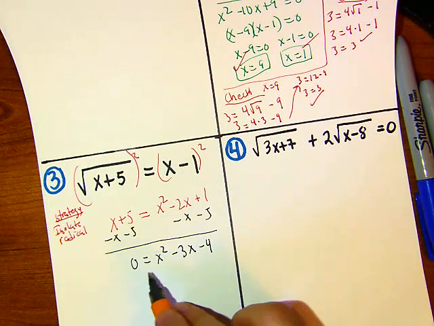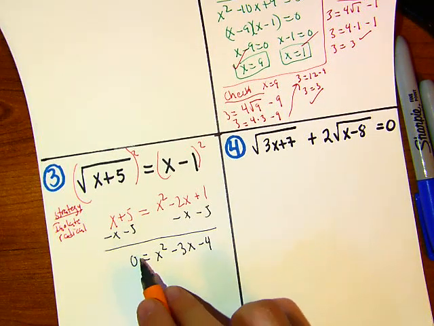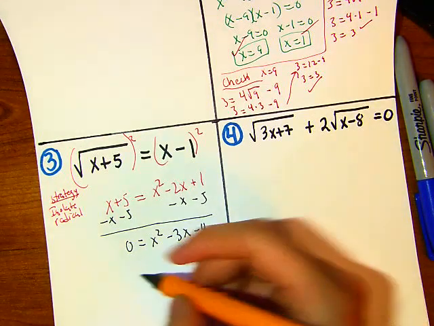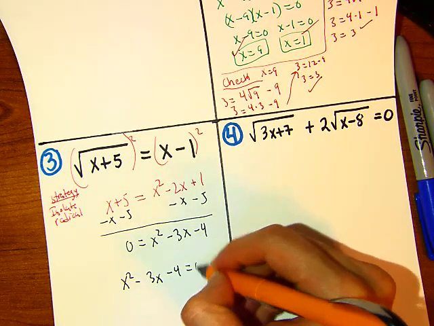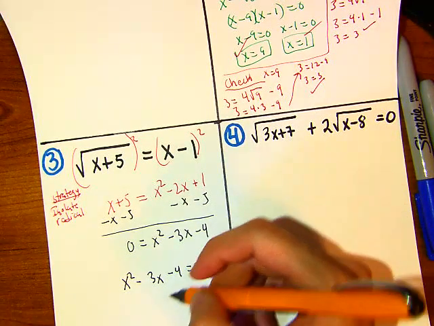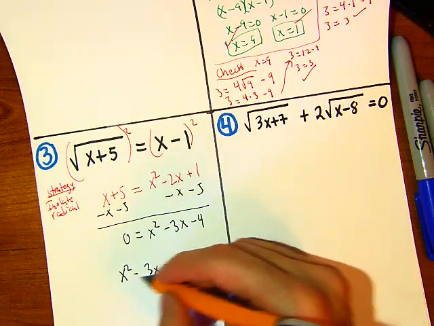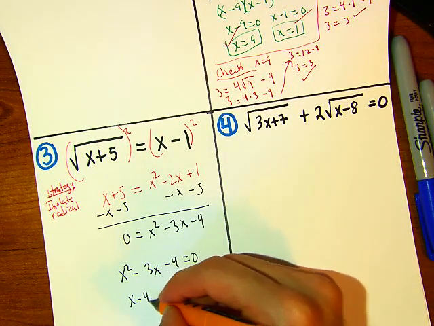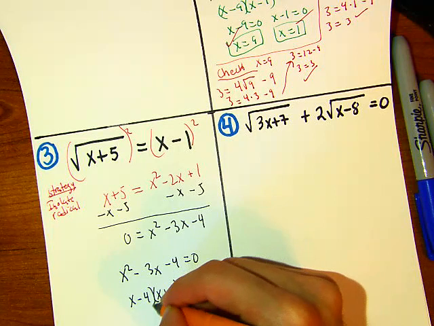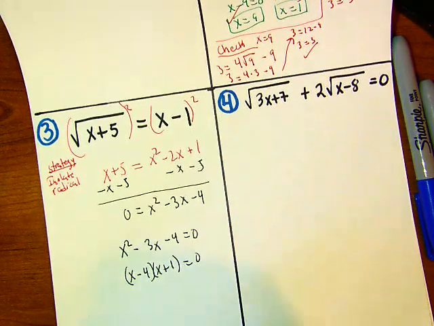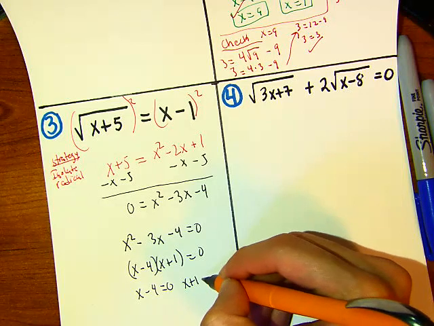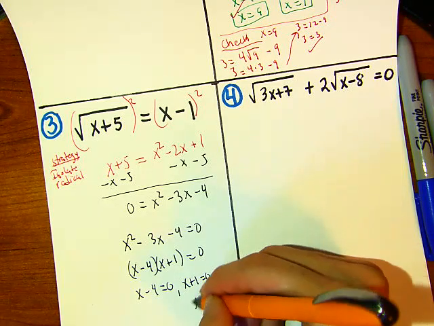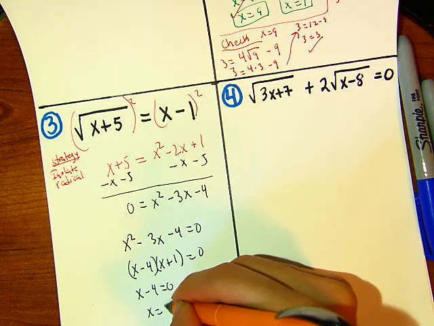And me personally, I hate it when the 0 is on the left side. So, I don't know, just me being OCD, I just write it like this. It's the same exact thing. And now here, how does this break? This is x minus 4, x plus 1 equals 0. And now we have x minus 4 equals 0, x plus 1 is equal to 0. So x is equal to minus 1, x is equal to 4.